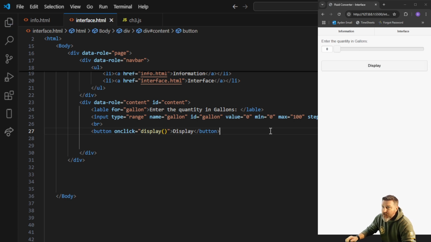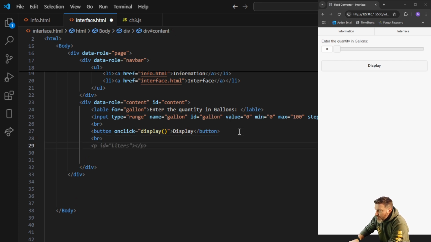I'm really interested to see if the suggestions I'm getting are the same ones that you're getting in your program. As you can see, when I saved it, we got a button here, and when you click it, it doesn't do anything right now because we haven't written the function yet. So when the button's clicked, I want it to display the result of the math. And we're going to put that in a little table.